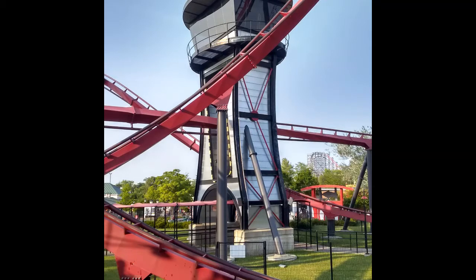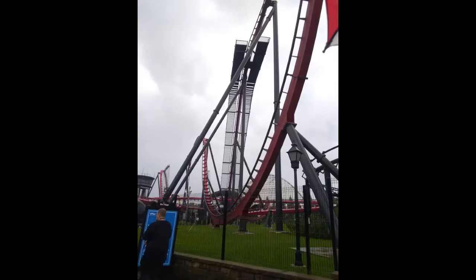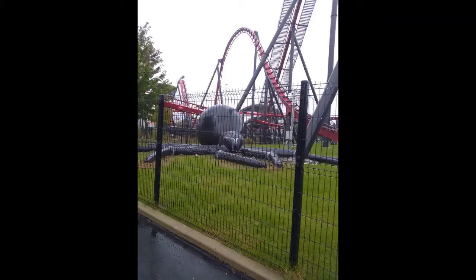So essentially, X-Flight came in the year 2012. Before that, the 2 years before that, the park had a water park addition and the Little Dipper. The 2 years after that, they got Ignite, which is a 40th year celebration that would also have been a very cheap addition, as well as Goliath, which is cheap. So you're looking at those 4 years, the maybe most expensive thing would have been the water park addition.